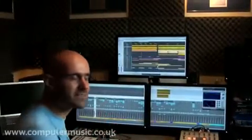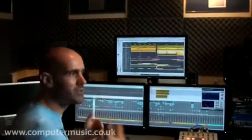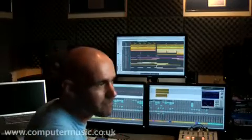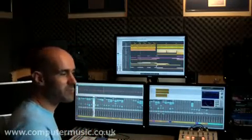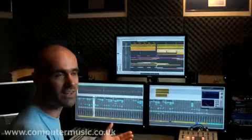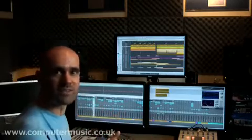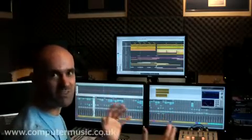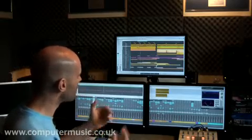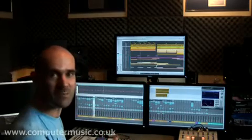As you'll see at the later stage of the track, don't feel that something has to stay in the track. I do recall at the later stage, I remember changing the kick in the bass, and it's quite a dangerous thing to do to start changing things at a later stage because you leave areas for these frequencies to sit, and then you're going to put completely different dynamics in the track, and suddenly things don't work together. This is part of the process of making the track, and I'm happy — the leads sound really good, really in-your-face, bright, powerful. So it's part of the process of getting the other parts to fit around those leads, to make them happily sit underneath.